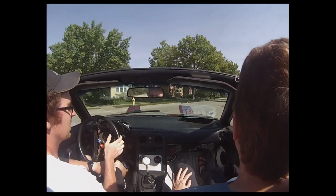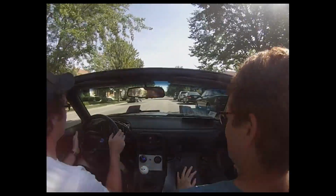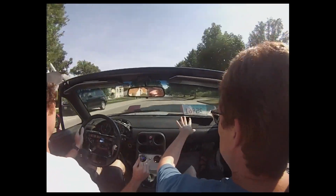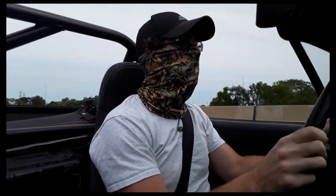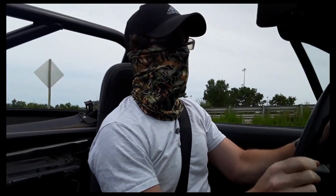So unfortunately, the Mazda Miata is not really faster than a minivan nowadays, but if you hit it just right, you can see a little Mama Miata. She's holding on for dear life, so it does have some kick, which makes me happy. Just a side note, it's a lot harder than I thought to drive and talk to camera simultaneously.